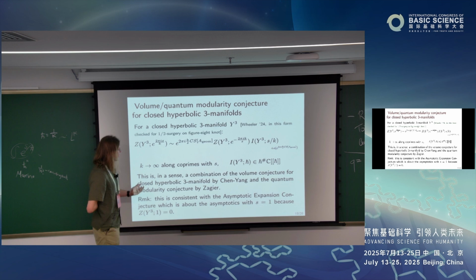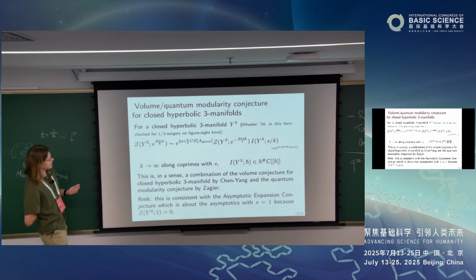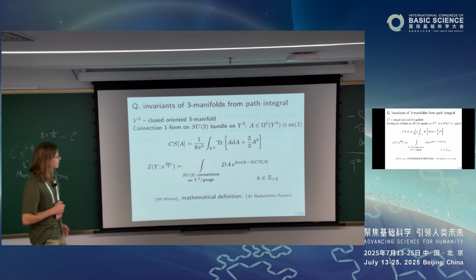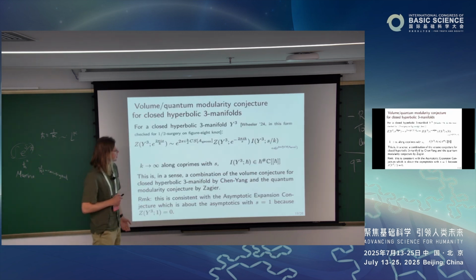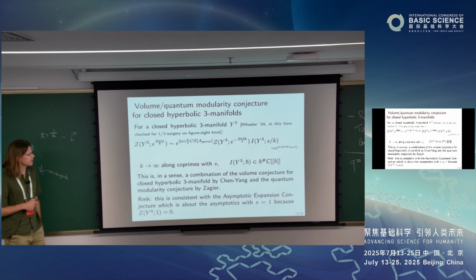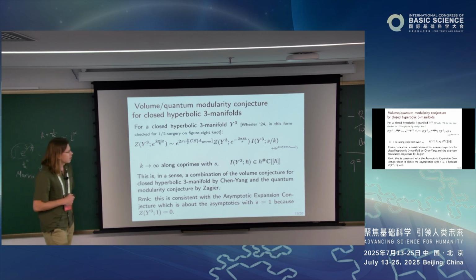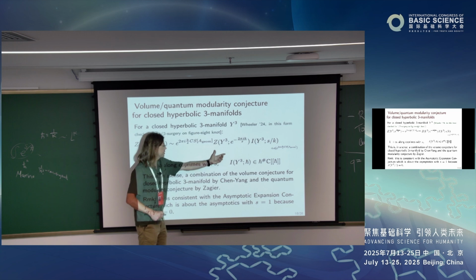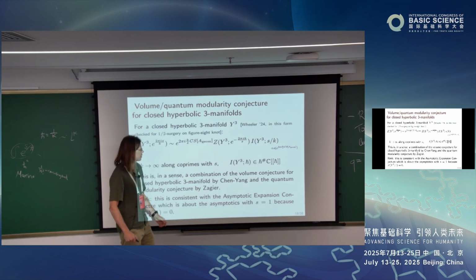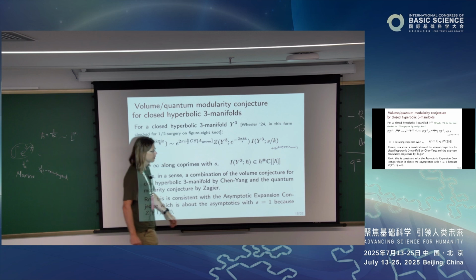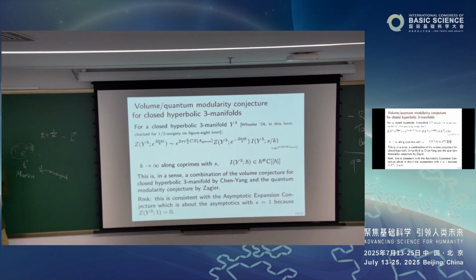And well, one can ask how this can be consistent with the asymptotic expansion conjecture, because in the asymptotic expansion conjecture, we only saw the SU(2) flat connections. But here we have some sort of appearance of a non-trivial SL(2,C) geometric flat connection. Well, this is consistent because if I take S equals 1, here this will be just 1. We use a normalization where the invariant when Q is 1 is just 0. So this term goes away and the subleading terms start playing a role. And the subleading terms are what is seen in the asymptotic expansion conjecture.